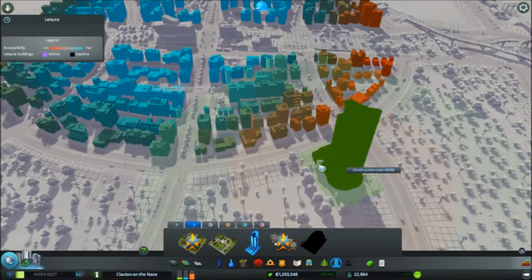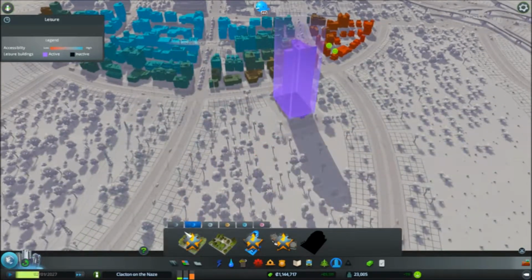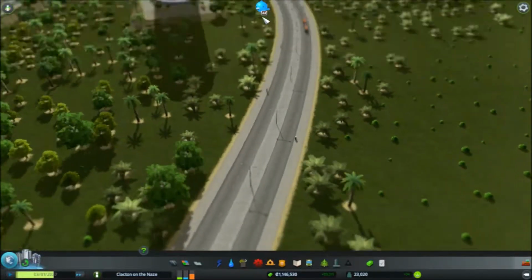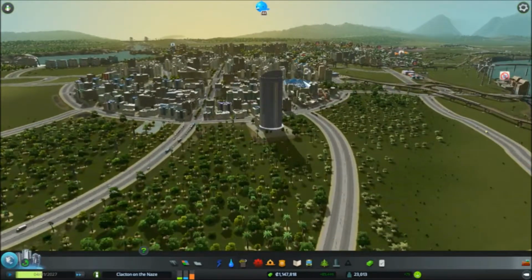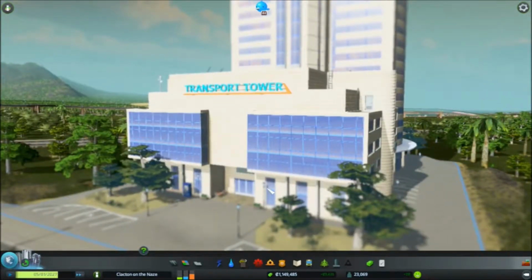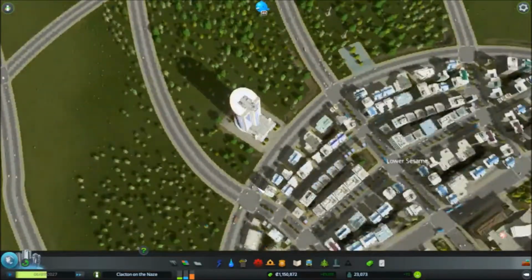But I want to have the zone of control over this way. And then we can build some more offices near, I think. I mean, look at that. That must be the biggest building we've got in the entire city. Let's get the angle right. Oh, yes, by far. That's a real beast of a building. Very nice. Just Transport Tower. Well, people will want to have offices near here, won't they? That's exactly the sort of thing people need.